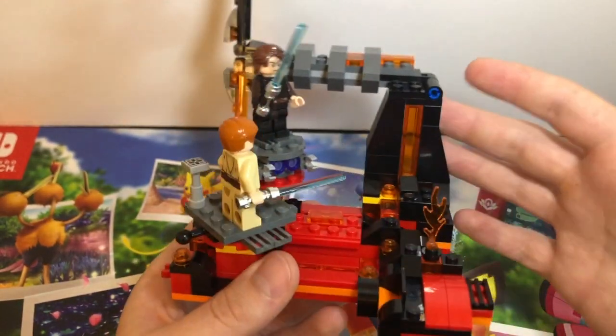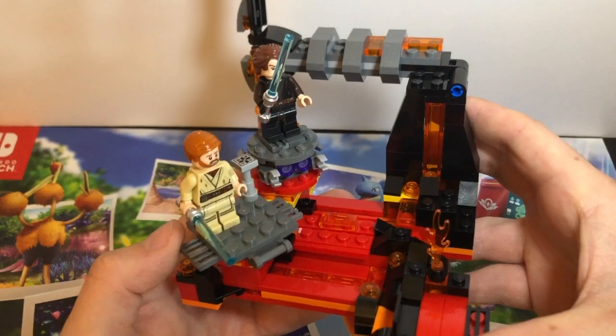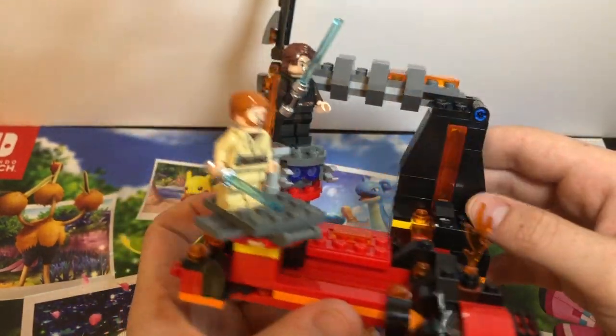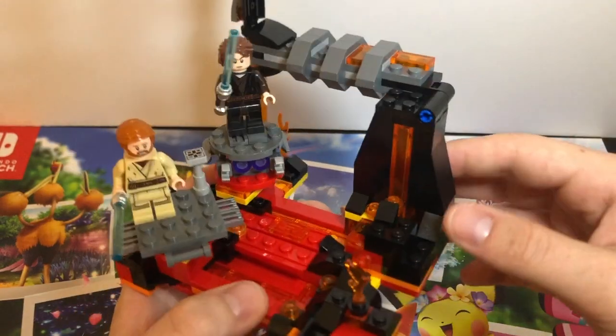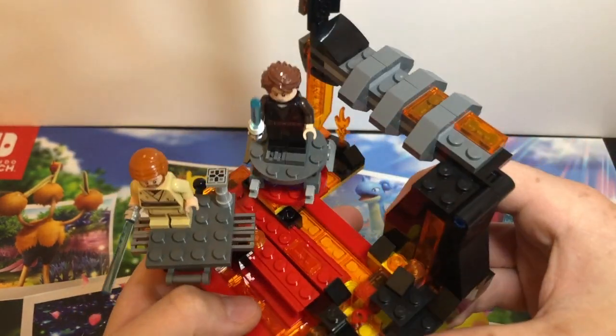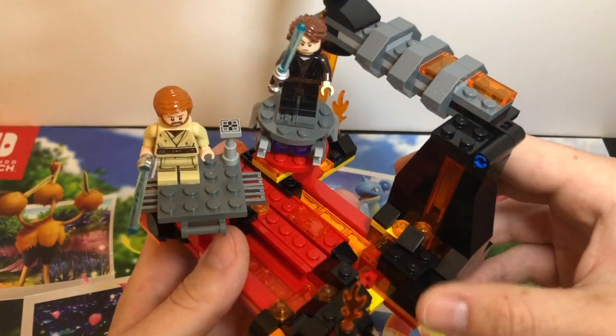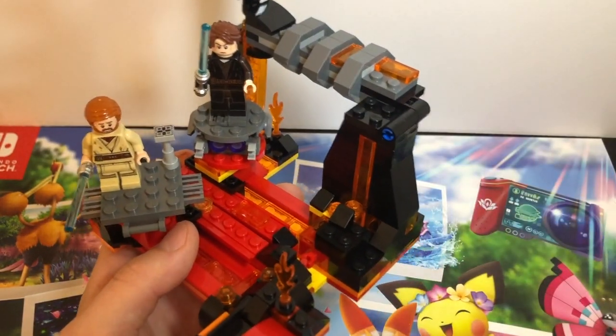And then on top of it too, for someone like me who just wants to display it, it is a great scene. It definitely captures everything you need to know, everything you want to see, so that's good. So let's just take a quick break, and then I'm going to go into looking at the figures and then some other more details.